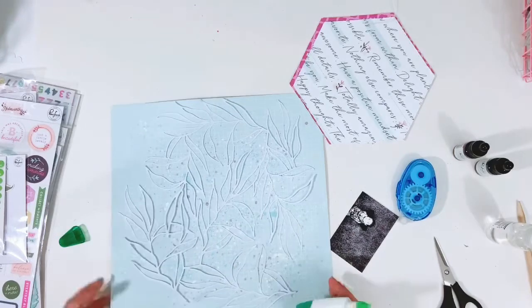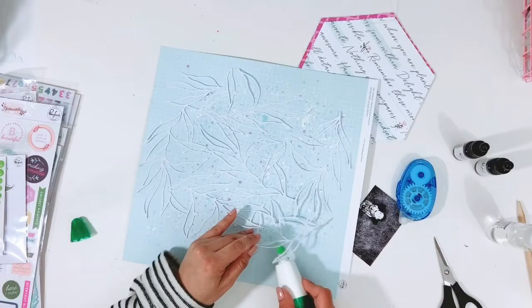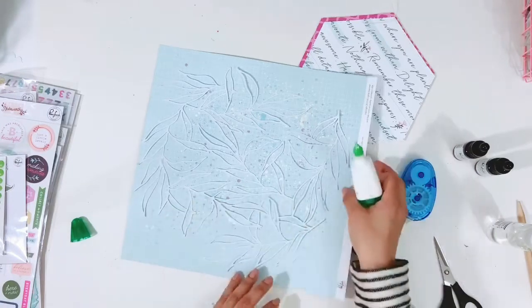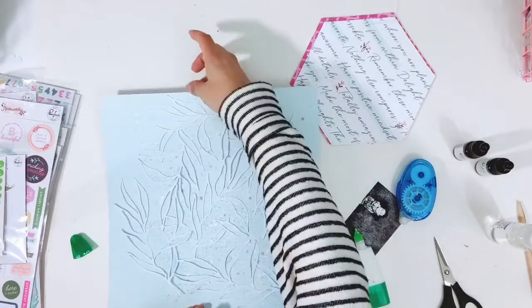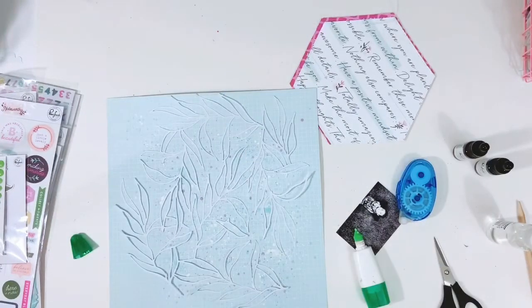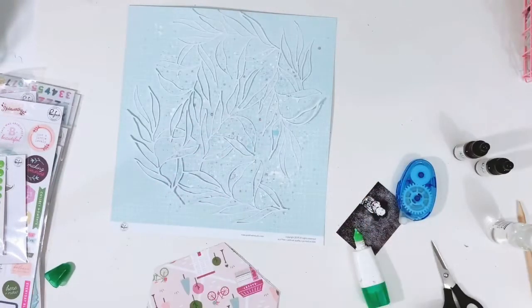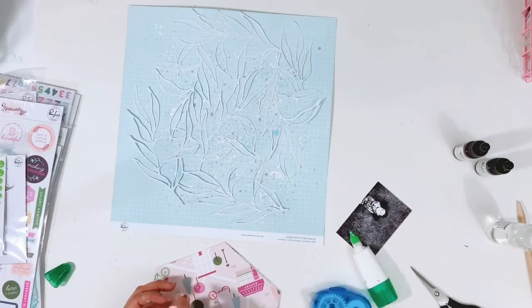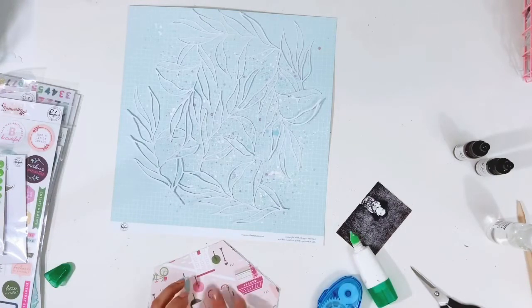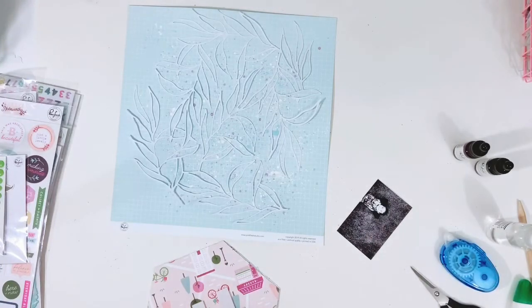This cut file would be really fun to back with different pattern papers, but for this layout, I just left all of the spots open, and I love the texture and interest that it adds to the background. So once I have this all down, I will adhere the hexagon to the layout and then start to build up on my layout. I have a photo of our son, Eli James, laying in the grass one day. It was a beautiful day, and he was just enjoying the weather, and he put his hands behind his head and looked super cute, so I snapped a photo of him.